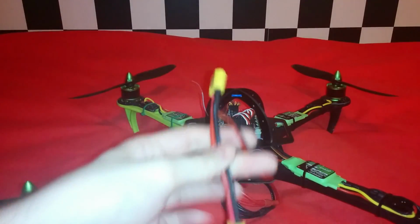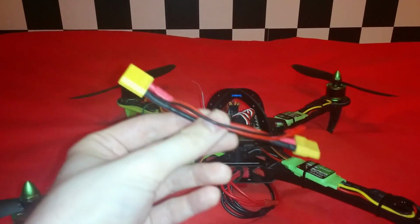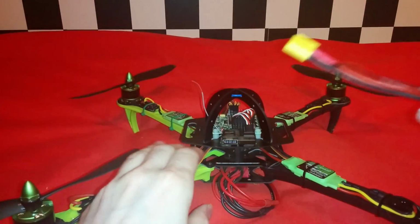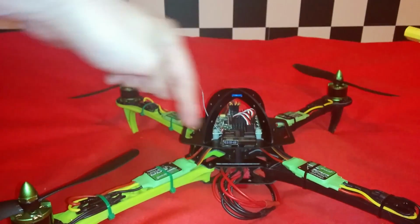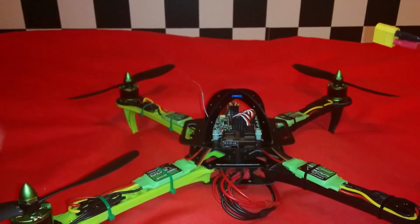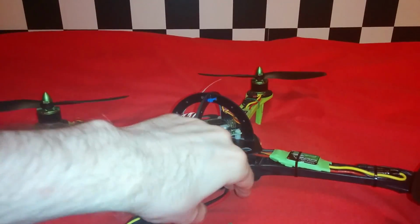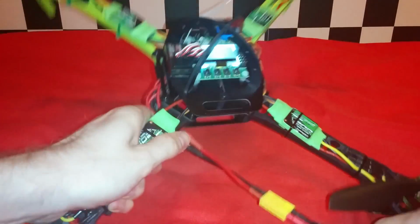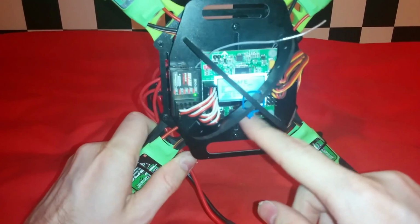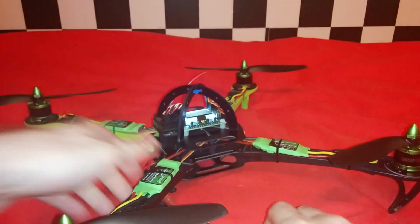If, however, you still want to go this route, even though I don't recommend it, what you're going to need is one of these leads, because the KK2 board only receives its power from the ESCs, and these are 5-volt BECs. So what you find is when you start up the KK2 board, you get a voltage reading of 0, which I was quite disappointed with. I don't think that's going to show up there on the camera.